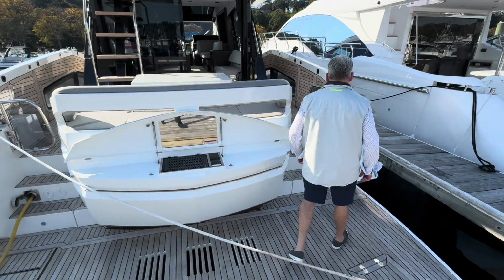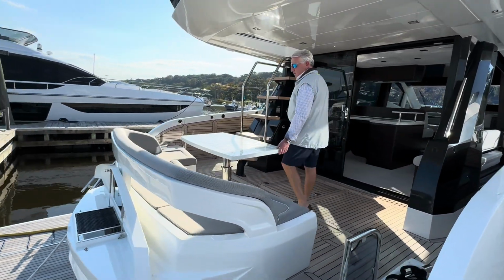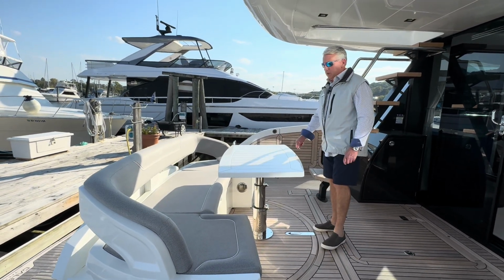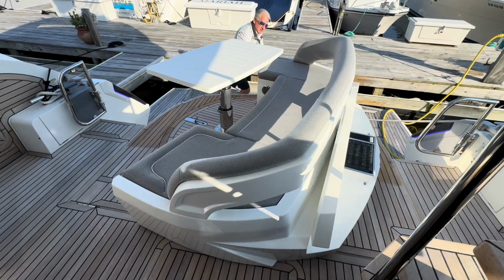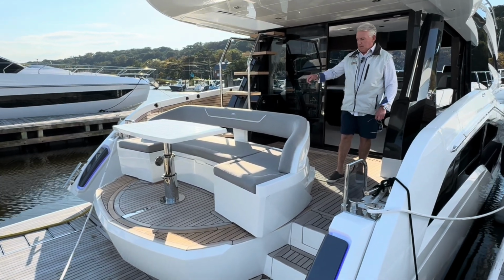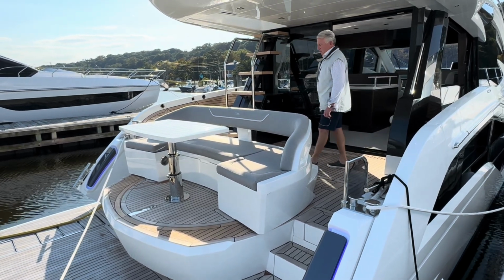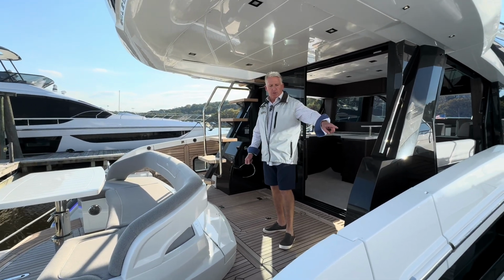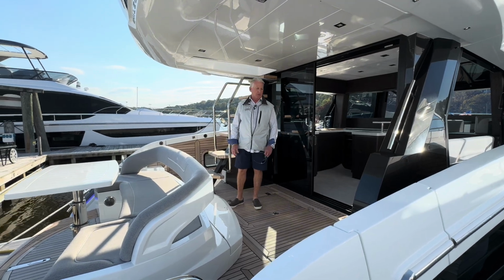Coming up the side into the cockpit of the boat, we have a nice large table here for entertaining for 4 or 5 people in the back, and this whole table will rotate all the way around facing aft. This is the table now, and the cockpit seating area in the back has been turned around completely facing aft of the boat. Very unique and a very different option. On the port and starboard sides of the cockpit, there are fold down terraces that go completely down, that extend the amount of room in the back of this cockpit tremendously.